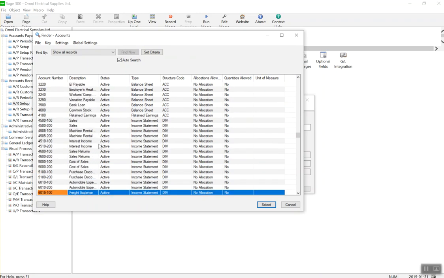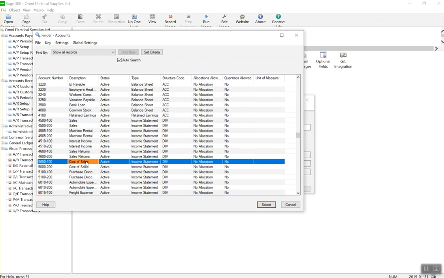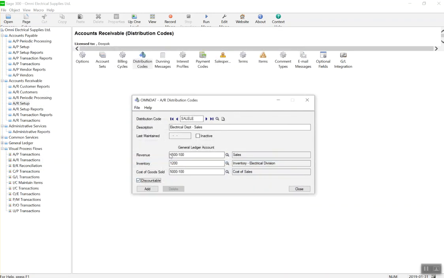It's not going to update anything in inventory because we are using a periodic system, not perpetual. So that's your cost of sale. So we have all these accounts linked now. So anytime you record a sale, it automatically posts to these accounts. So let's click add, and that's your distribution code. Then you click new, you can create another one.